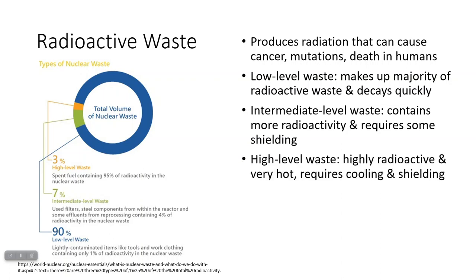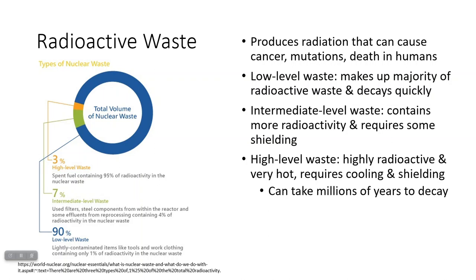And then a small portion contains the vast majority of the radioactivity in nuclear waste. This is high level waste. It's very radioactive. It's usually hot, like physically hot, temperature hot. So not only does it need to be shielded so it doesn't release radioactivity, it also needs to be cooled down too. Otherwise, if you don't cool it down properly, a very hot material can melt through things, including the rock you're trying to store this in later.